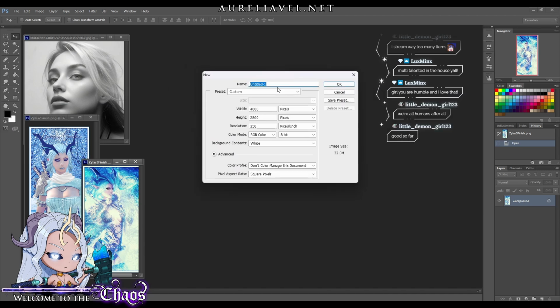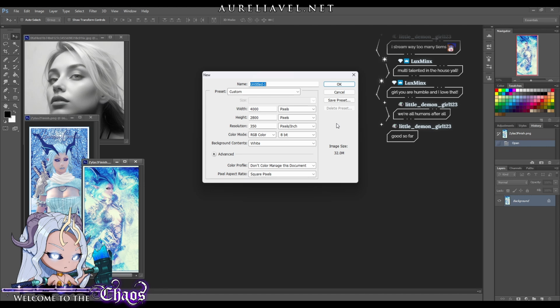When you're making a new document, it's going to have a name. I usually just leave them as untitled because it's going to save, and I'm going to change the name wherever I save the location to, so not a big deal. You can leave it, you can name it right now if you'd like, does not matter. The important parts are the width and the height, and I keep it in pixels, okay? My height is going to be 2,800. My width is going to be 4,000.